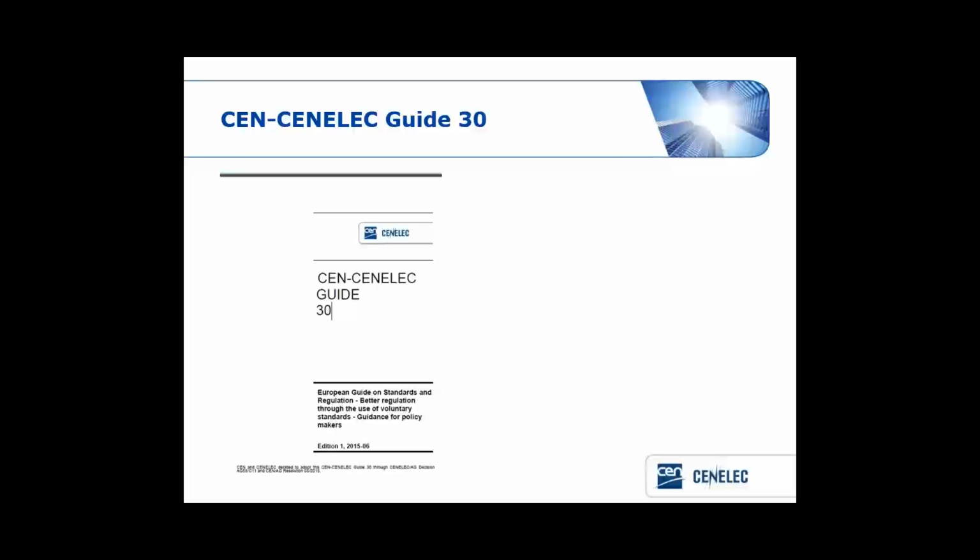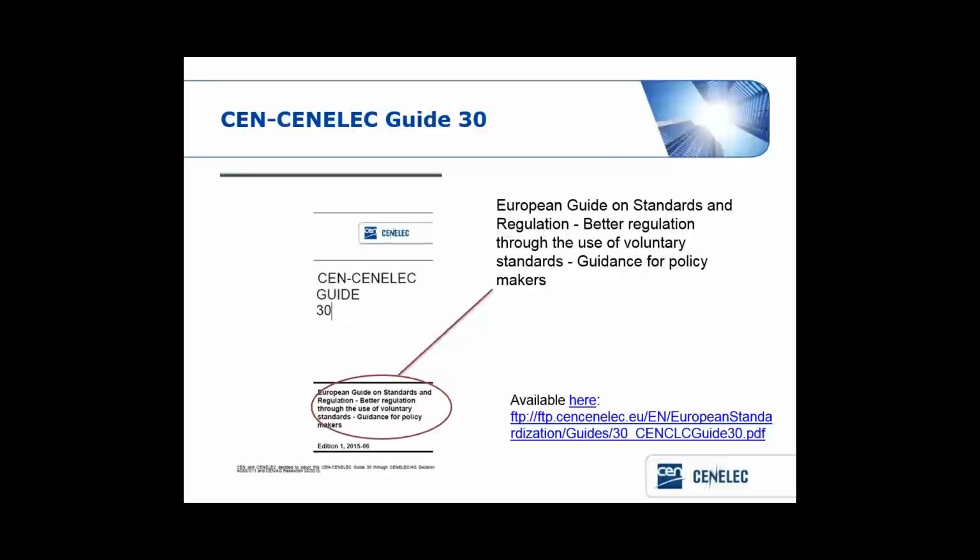We have just one or two minutes to refer to a guide which is publicly available on the website of CEN and CENELEC. It's called Guide 30, which gives recommendations and best practices on how to use standards in support of European policies and regulations. We know that there is an ISO and IEC guide on how to support regulations with standards. Of course, our guide is compatible with that guide, but there are certain specificities in the European market that require that we develop something more specific on how to use European standards. And this is a very interesting document.